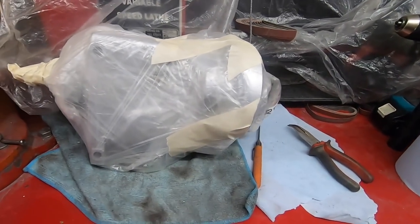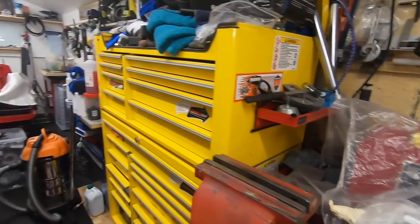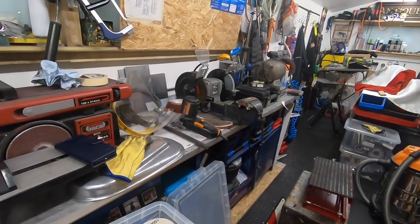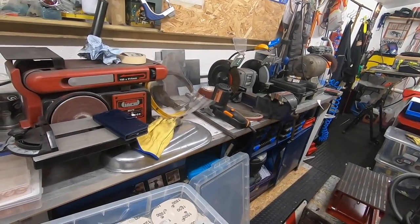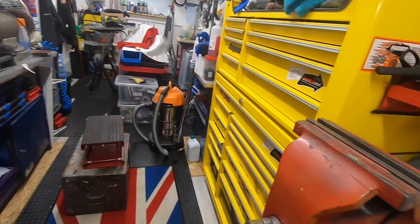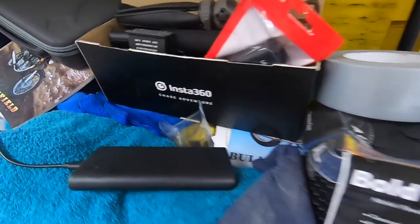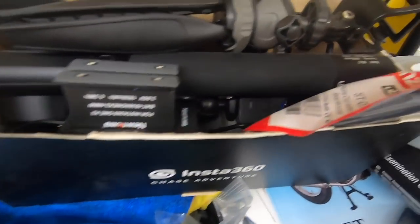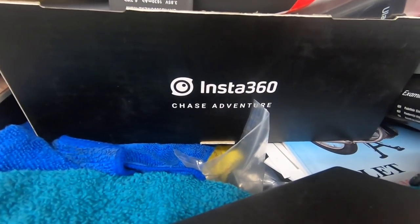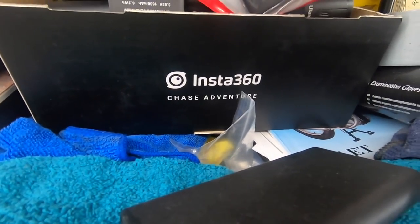So the gearbox is all bagged and tagged. The workshop, the shed's looking a right mess as usual. I've got to have a tidy up, so I'll perhaps carry on with that in a minute. And that's my new vlogging camera in there, the 360. It's in there somewhere anyway. Insta360, some X2 is it or something. So I've got that. We'll get that working soon.